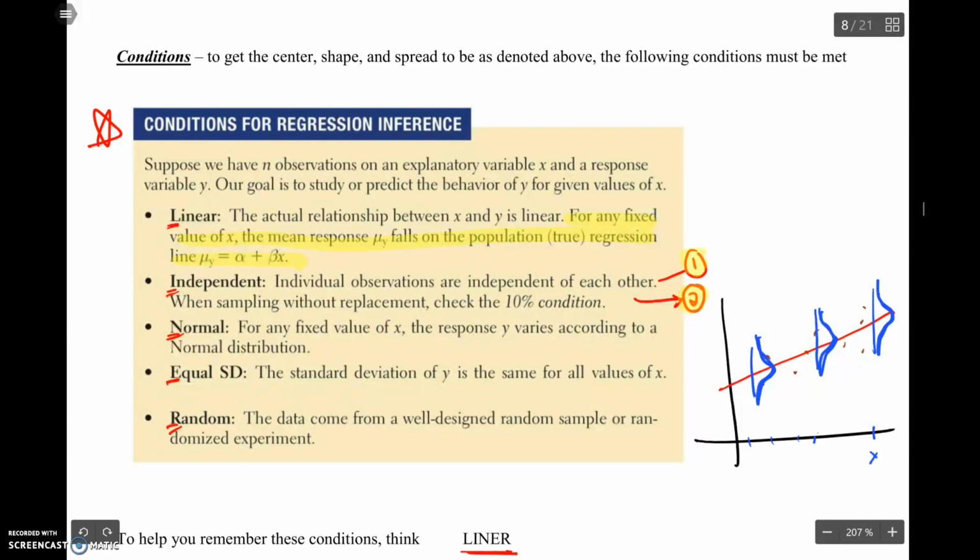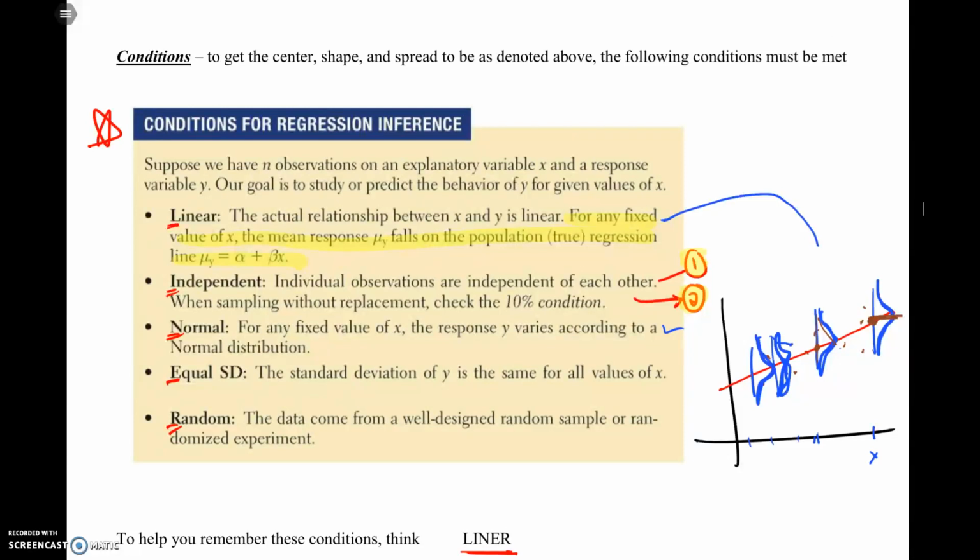For every value of X, we have to have these normal curves about the least squares regression line. We don't have anywhere near enough data points to test it for even one value of X, much less for an infinite number of values of X. So we're going to have to figure out how to check this one down the road. And by the way, this one is saying for every value of X, the center of this normal distribution falls right on the least squares regression line. And the mean for this one falls right on the least squares regression line. That's what's going to make it linear, if those means are in the right spot.